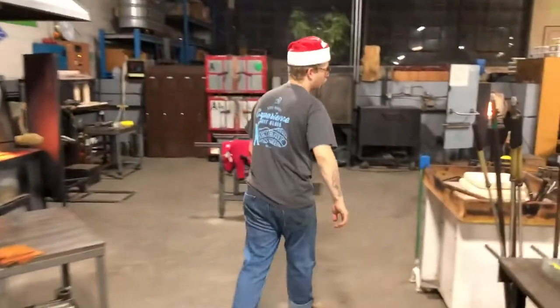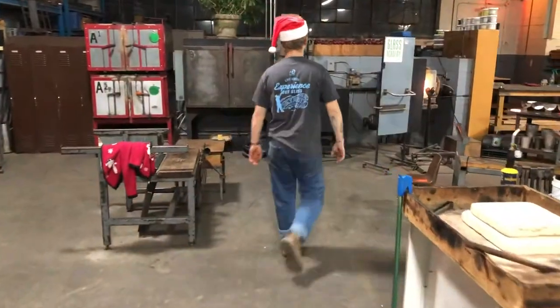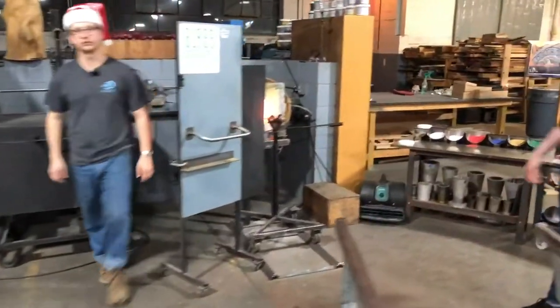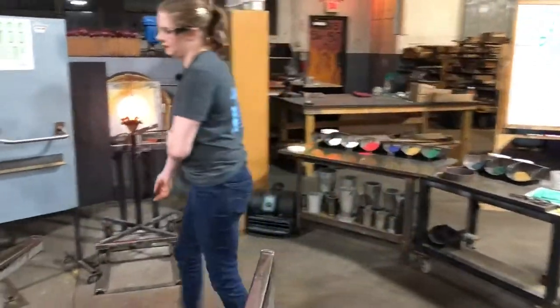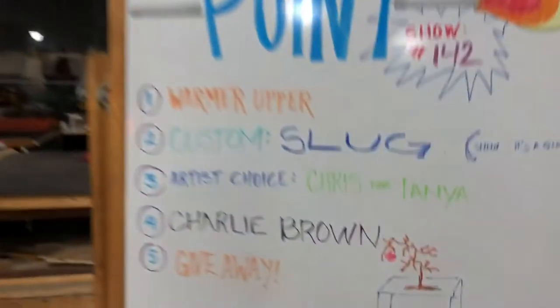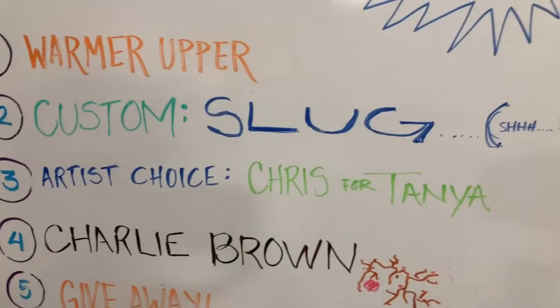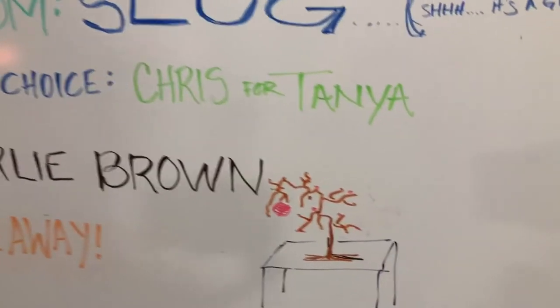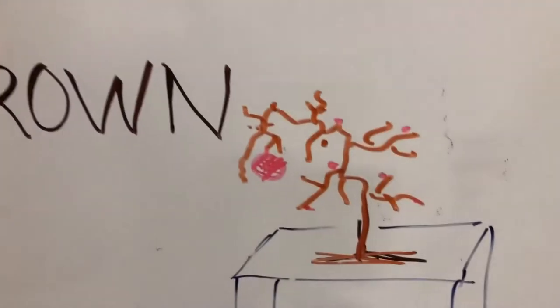Beautiful. So considering the time, we're not going to mess around. We're going to jump right into this next piece. I'll go over to the board and describe them while you guys are getting ready. Lucky I brought all those browns out for the branches. I just got done doing Tanya's sweet piece, number 3, and we're moving on down to the Charlie Brown tree with a red ornament bending that puppy down. It's going to look good.